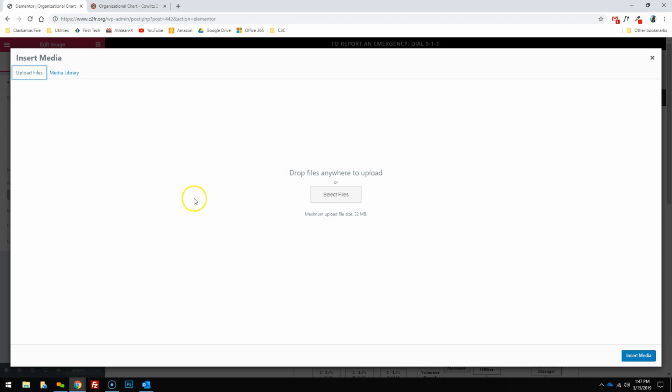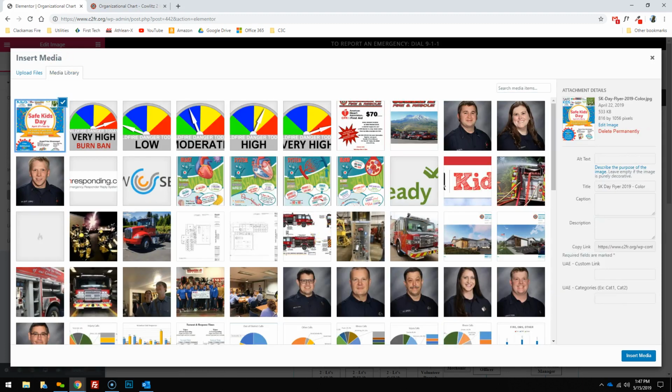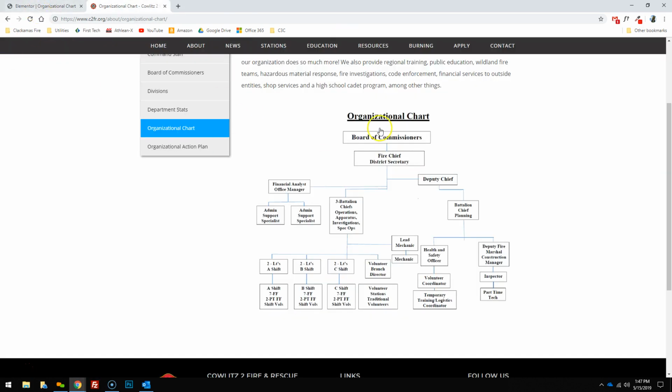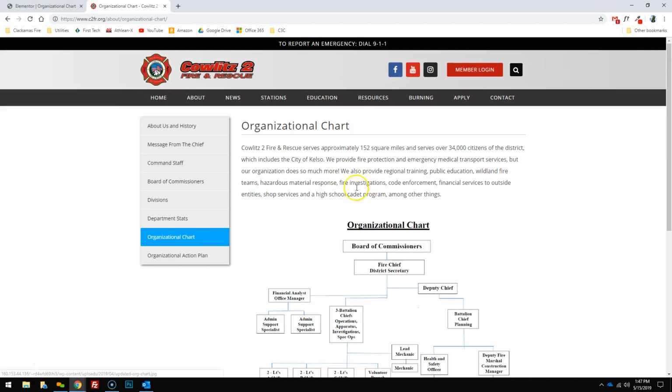It'll open up your computer and you select the file from where it is on your desktop or a folder or whatever. Then once that file is there, it's going to look like this again, where it has this insert media, and you're going to simply hit insert media, and it will insert it in the space where we have the org chart. And then since you made a change to the page, down here at the bottom left, update will turn green. You simply click update to make it go gray like it is now, and then I always come and refresh the page to make sure the live version is correct.